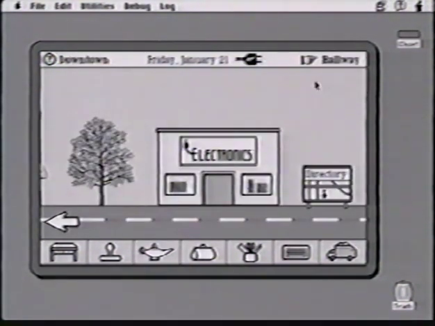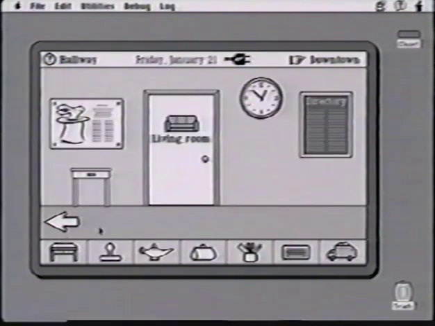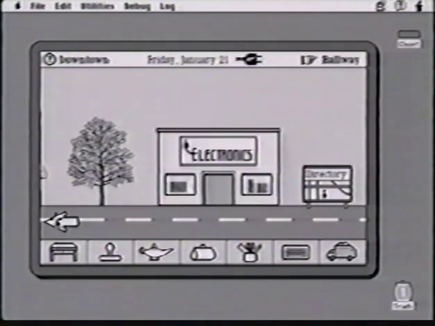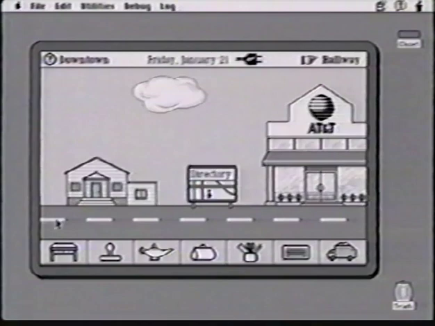I want to talk, maybe I went there a little prematurely, but along the hallway is everything that's in your device. But since what we're making is fundamentally a communicator, that's not enough for the navigation. The navigation must also be able to address the world of services outside your device. So for that reason, there's another level we can step back to that we call downtown, where instead of a hallway of doors, you have a street of buildings. But essentially, they're really the same thing, or very similar.